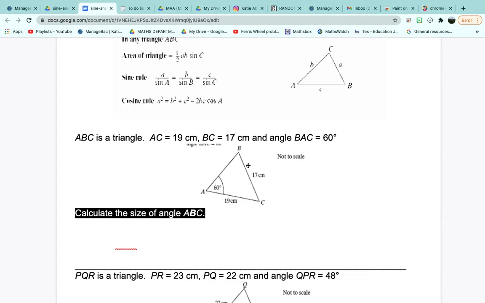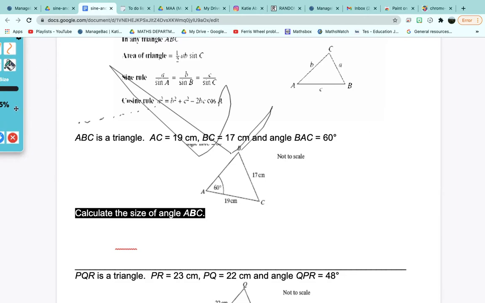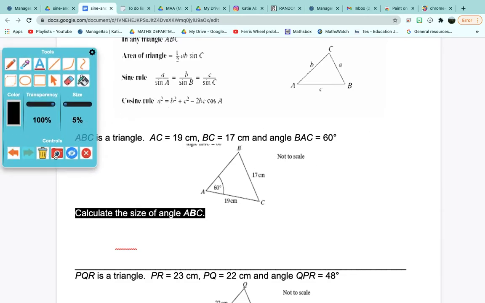So focusing on this problem, first of all, we've got to decide what kind of triangle it is. What I would do is label it in terms of sides and angles to help us decide what kind of triangle it is. This is going to be an angle. I'm going to label it with a lowercase a for angle. This is a side, this is a side. This is an ASS triangle or SSA. For cosine, we need an SSS triangle or an SAS. So the easiest thing I ask myself is: is it an SSS or SAS triangle? No, it is not. Therefore, we're doing the sine rule.